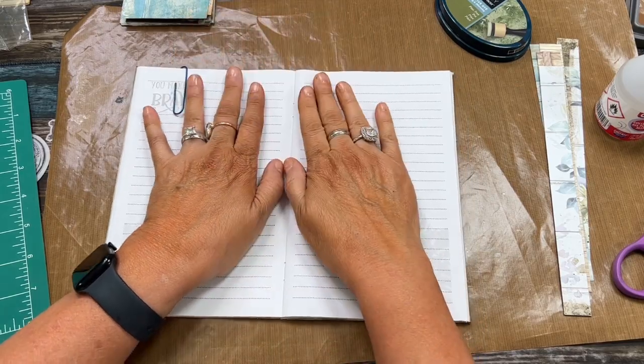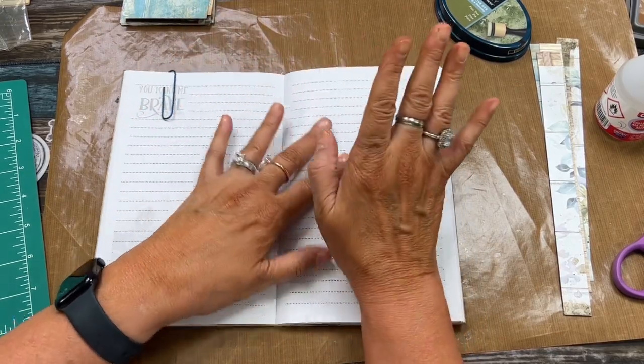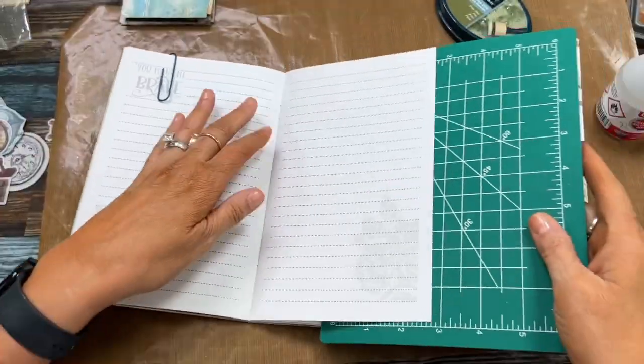If you have one of those cool journal bookmarks, that's awesome. I did order one. I can't wait to get it.